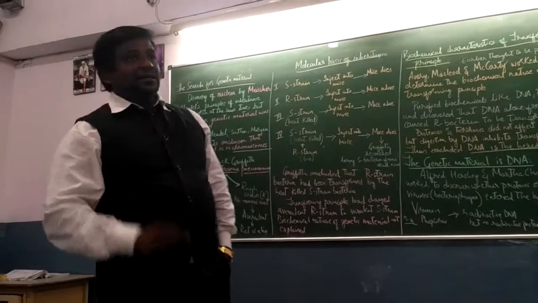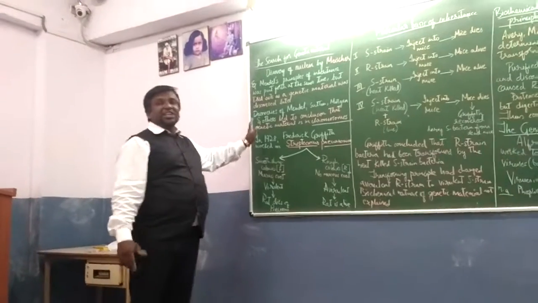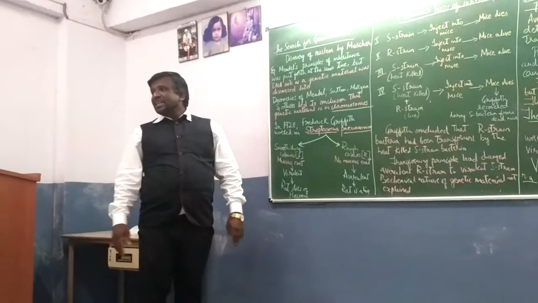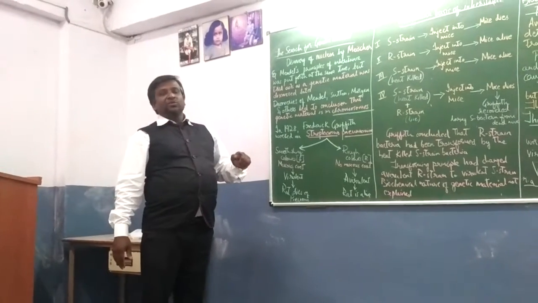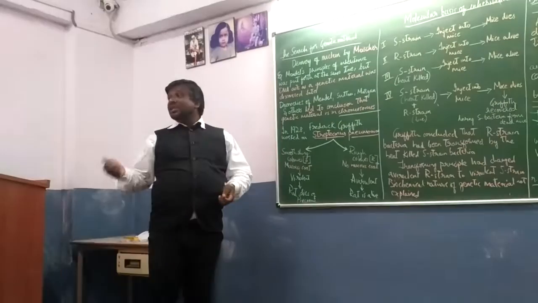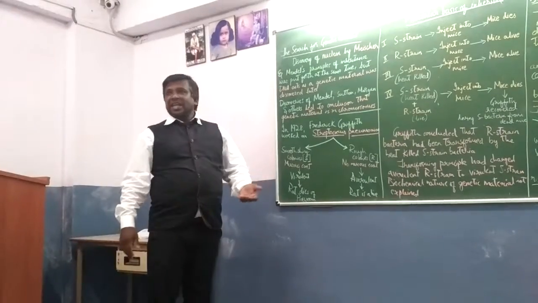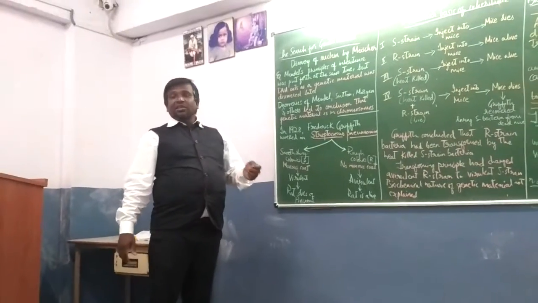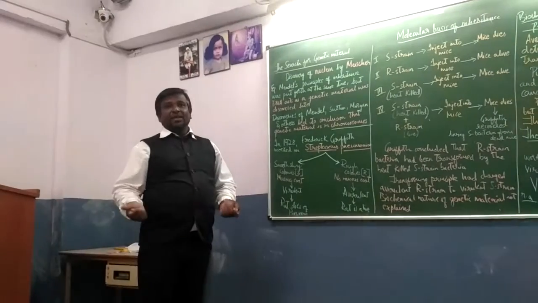In the previous class, we saw how DNA is the genetic material. Initially, there was a search for the genetic material. They knew there was some material responsible for the inheritance of hereditary characters or variations, but they were not aware which it was. It could have been anything.